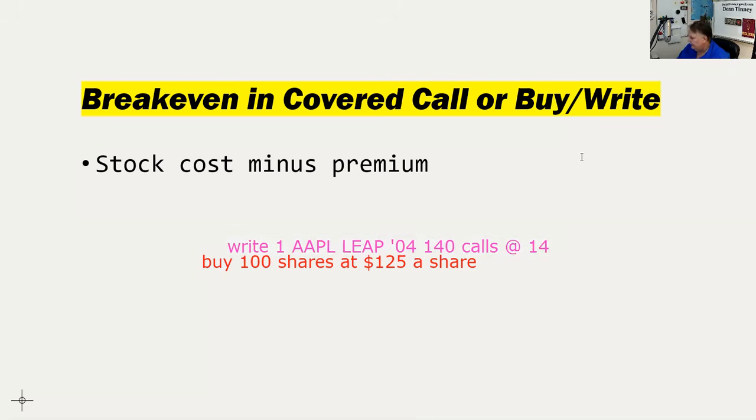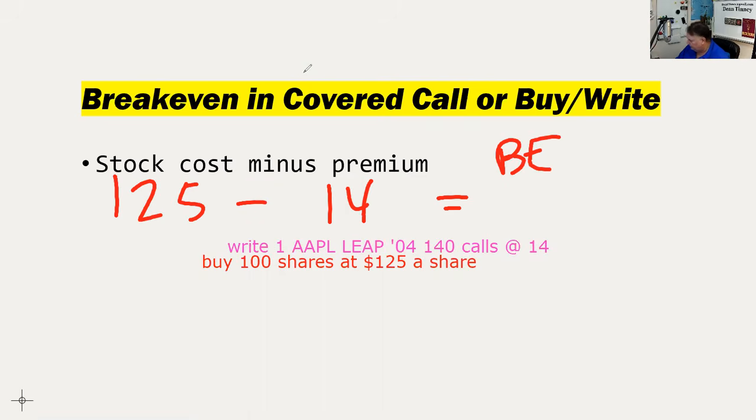So I like to use T's. Some people like to use minuses. If you get good at a T, I don't know where you're at in your study effort, but to be honest with you, I don't know anything about break evens. If you understand them, you don't need to memorize a bunch of stuff. But here we paid 125 for the Apple. We brought in 14 points for the option. And so our break even is going to be 125 minus 14, 111.